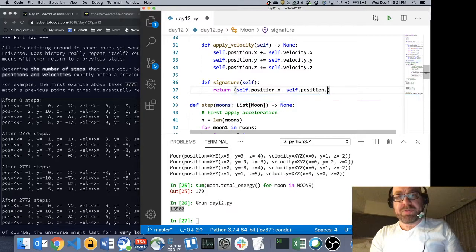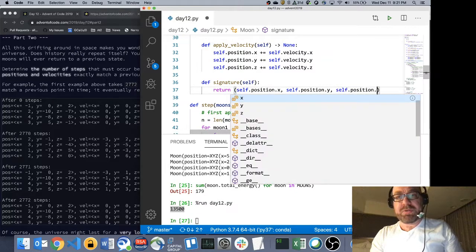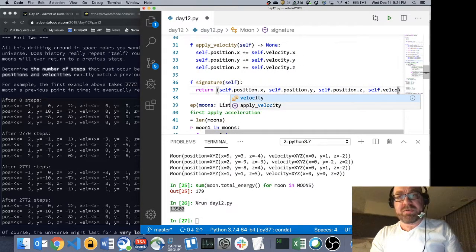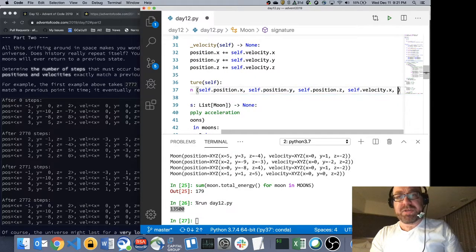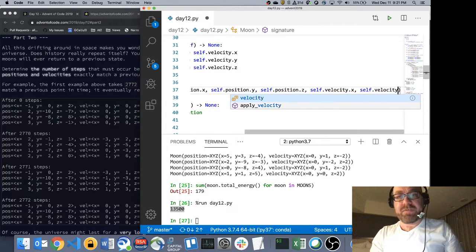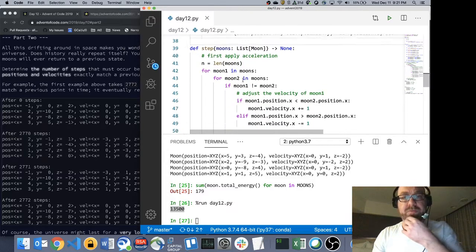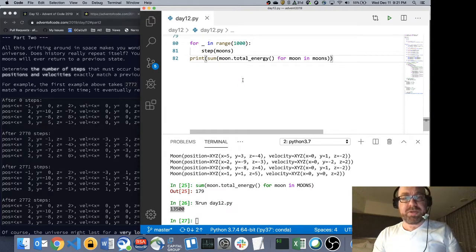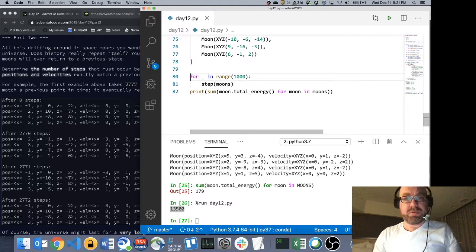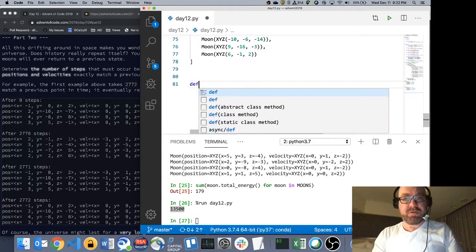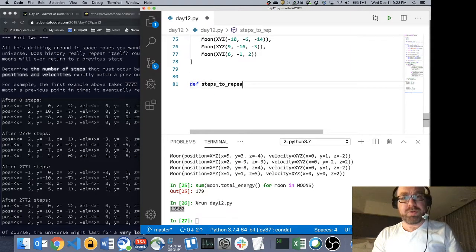Self.position.x, self.position.y, self.position.z, self.velocity.x, self.velocity.y, self.velocity.z. Okay. And now def steps_to_repeat, moons, which is a list of Moon, and that's going to return an int.